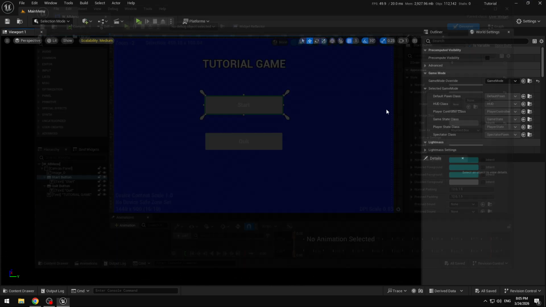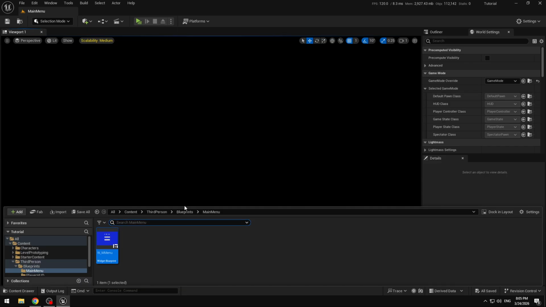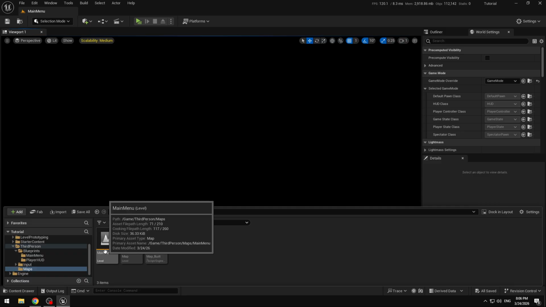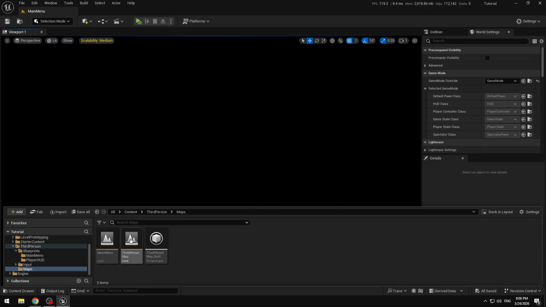Again, the game mode doesn't matter for this sake because we just spawn in a widget, and that's pretty much it in this level. So you have a main menu level, and you have a third-person map level. Now, one last thing is that this project doesn't know to start up as the main menu, right? How does the game know when you package or export the project? How does it know to start on the main menu? Because right now, if you package the game and start it, it will start up in the third-person map.